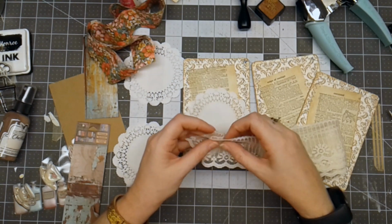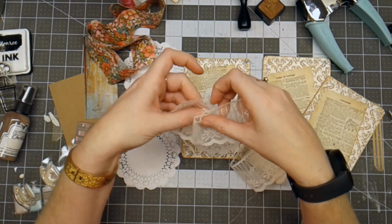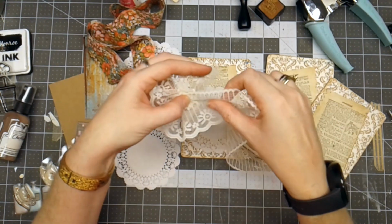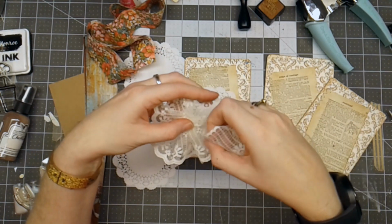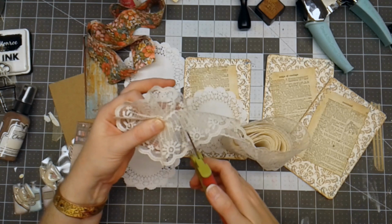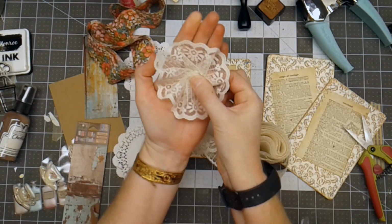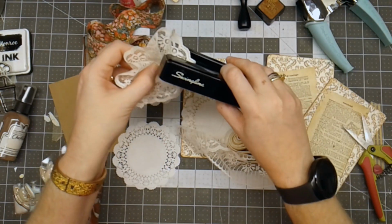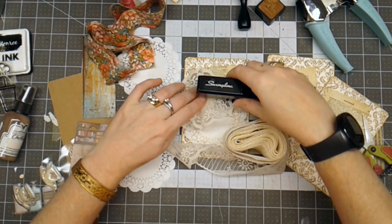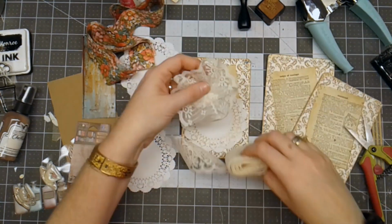And what I thought I would do is kind of pleat this. All I'm doing is just grabbing a hold, putting a little pleat, if you will, here and there. And I'm just going to make basically a little rosette. So that kind of goes around. I'm not being perfect. I'm just pleating it together. So that's a little flower in a sense. And I'm just going to use a stapler to hold it together. So that's just loosely holding that together on here.